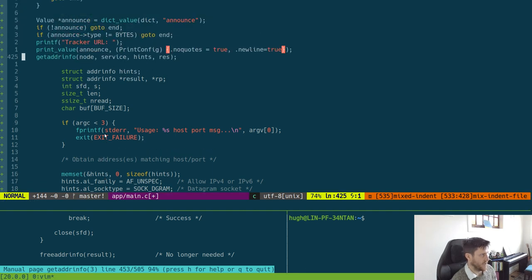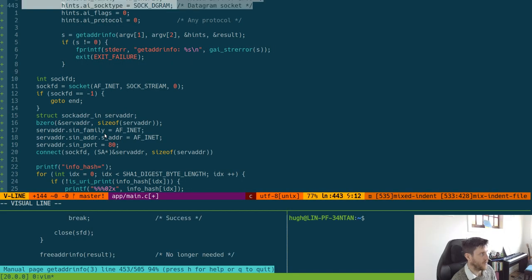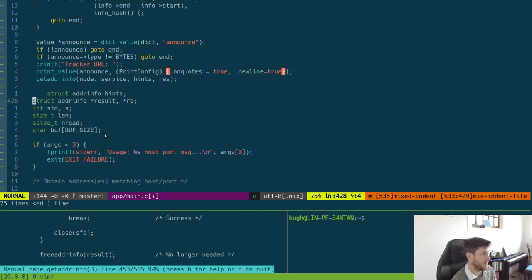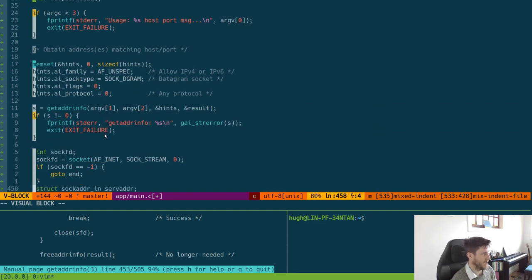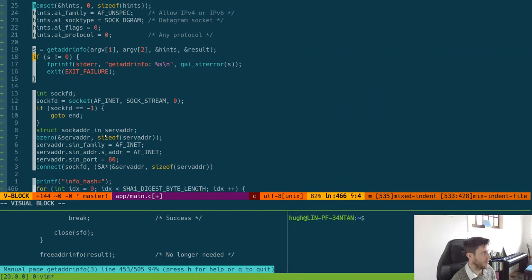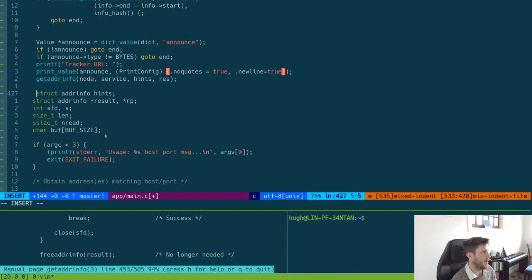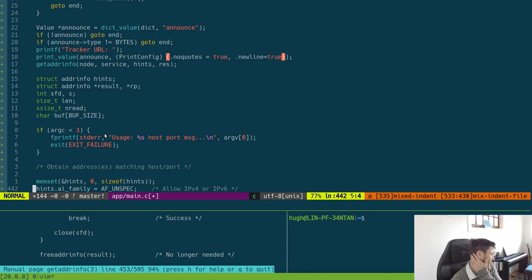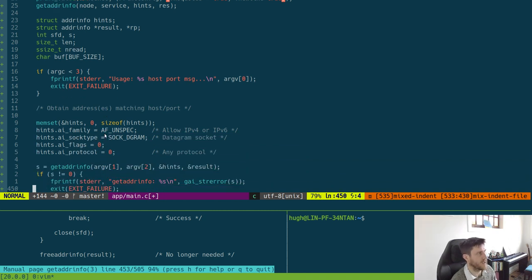Right, so I guess all of that. Let's go down another, but you need like a weird space. Just to there. Right, so we have the hints, the result, the RP. I don't know what everything's used about. I think my compiler will complain.